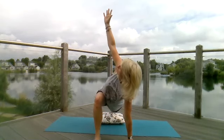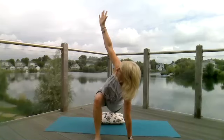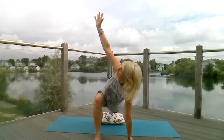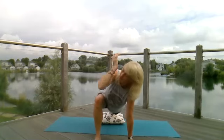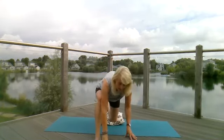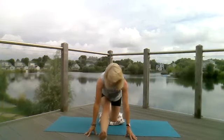Take a nice long breath in as you stretch through the arm and the leg. And relax your face. Stay there for a couple of breaths if you can. And bringing that hand down, bringing the knee down if you lifted it. Sliding back. A hamstring stretch. So I'm going to just get that foot in the right position to lift the toes.